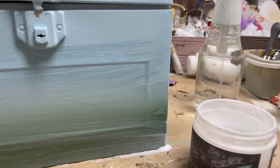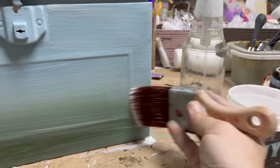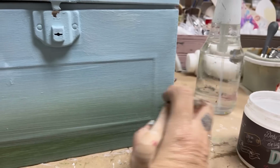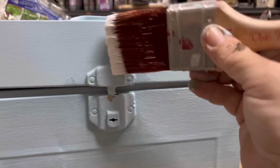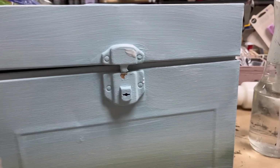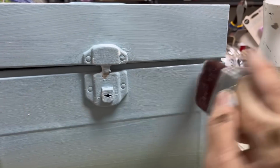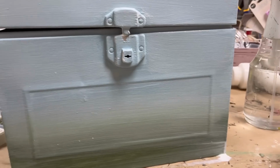So after 2 coats, I am going to use another clean brush and I am going to apply DIY's liquid patina. Eventually, I'm going to wax this, but I plan on adding transfers next, and I prefer to add transfers over the liquid patina than the wax. It is not recommended to use transfers over wax. So I'm just going to do 1 coat here, but I'm going to make sure to hit all of the surfaces, then let it dry completely.